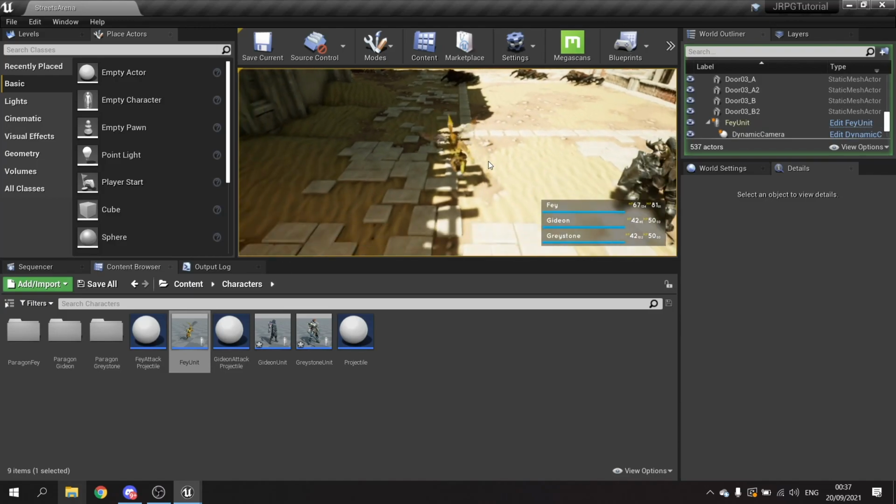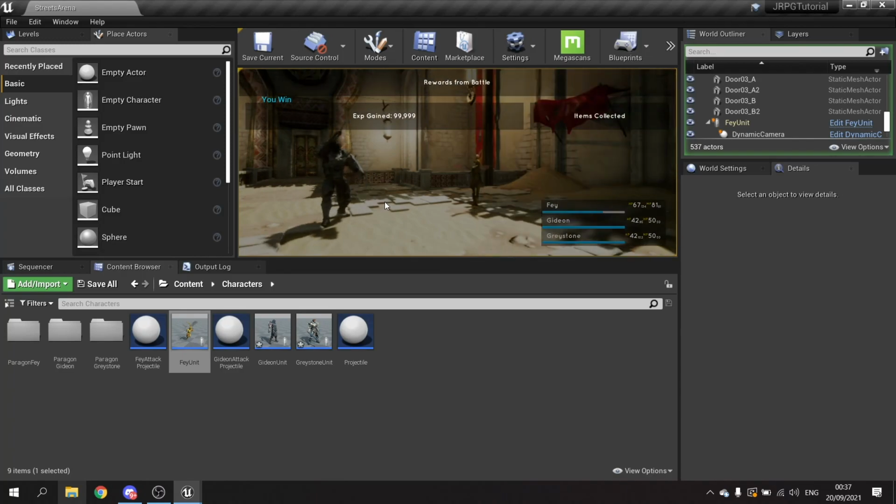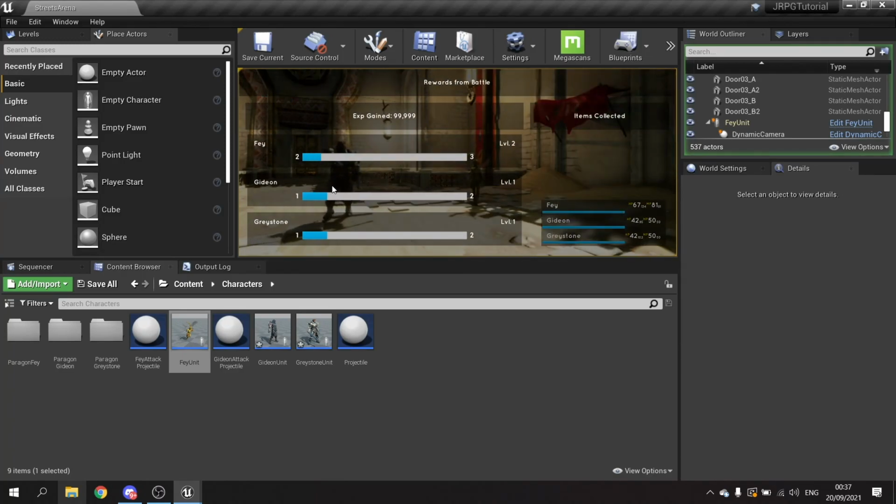So just testing the final victory screen. We should see text bars come up with progress bars moving along. Here they are. And you can see that Gideon and Greystone are further ahead because they have less required XP. And hers is going from 2 to 3, theirs going from 1 to 2, and so forth. Okay, excellent. So all I want to do now is bind the XP gained here to the number that we've earned for our game mode.